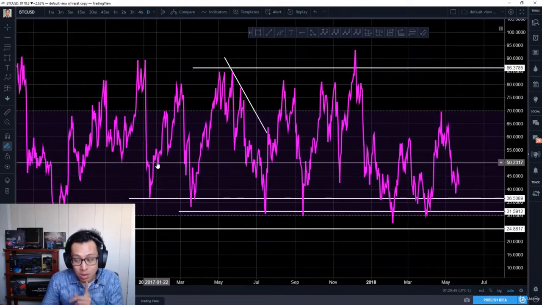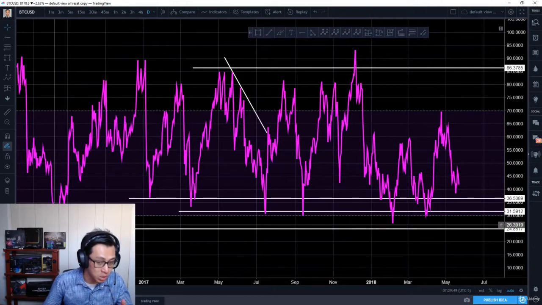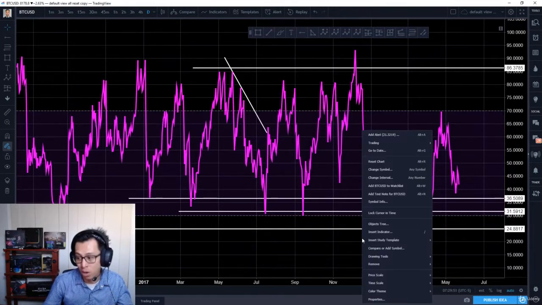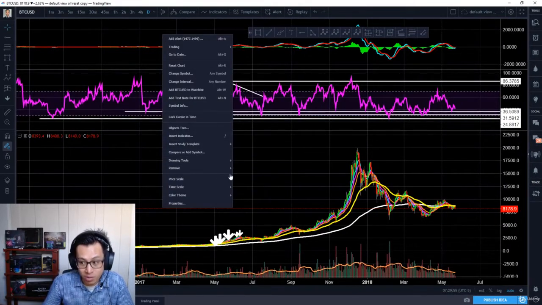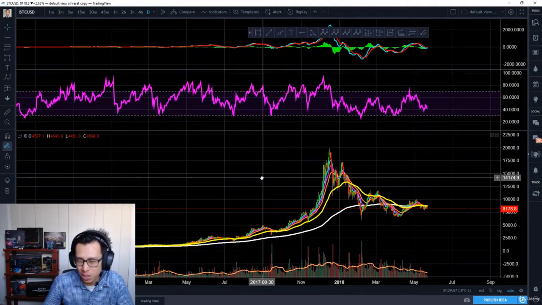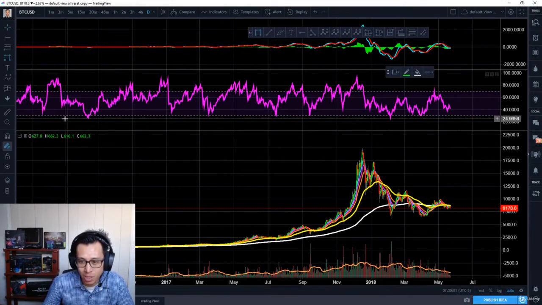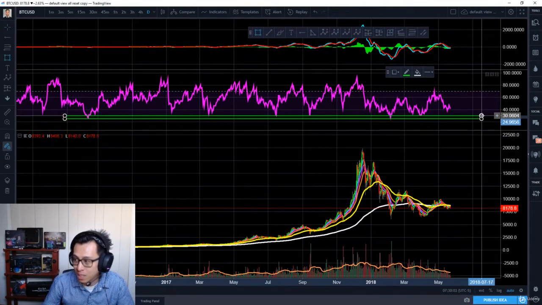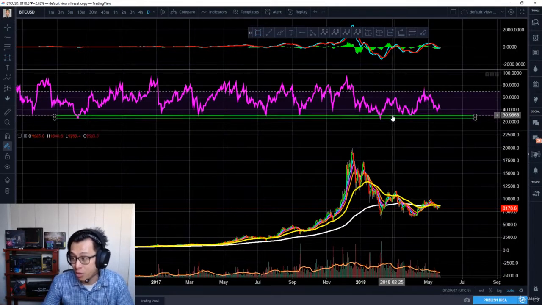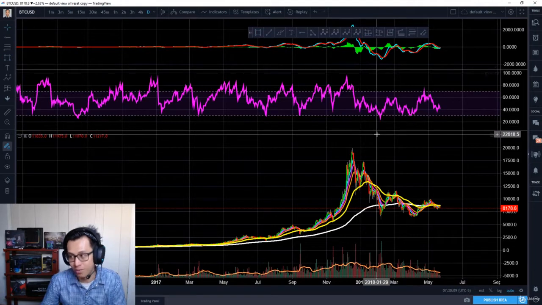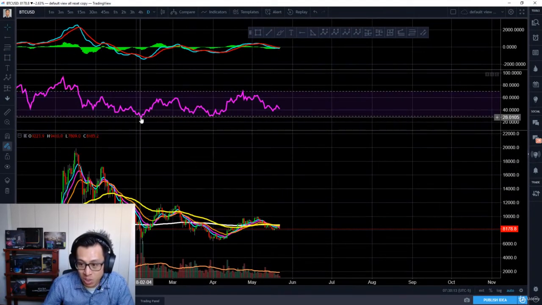So always make note of where the previous lowest low was as your RSI support, because when it gets near there, you're going to want to get very interested in the market. I'm going to clear it all up just to make it make a little bit more sense. So pretty much anywhere on the daily that we can see for Bitcoin right now, between about 25 and 30 on the RSI, it's definitely a really good place to enter, because the daily, guys, does not stay oversold for that long.